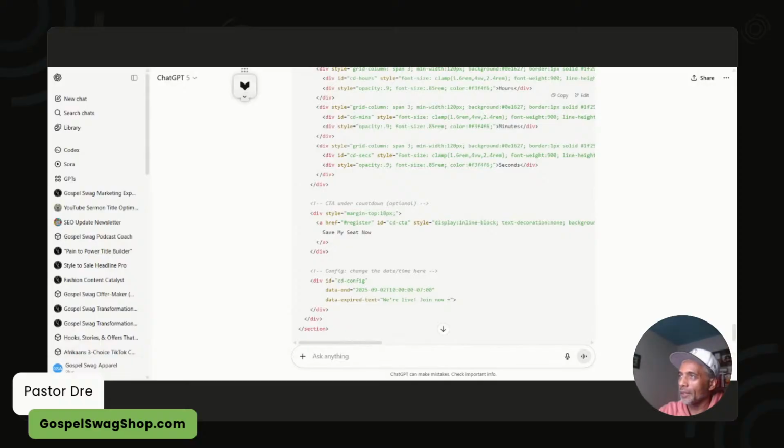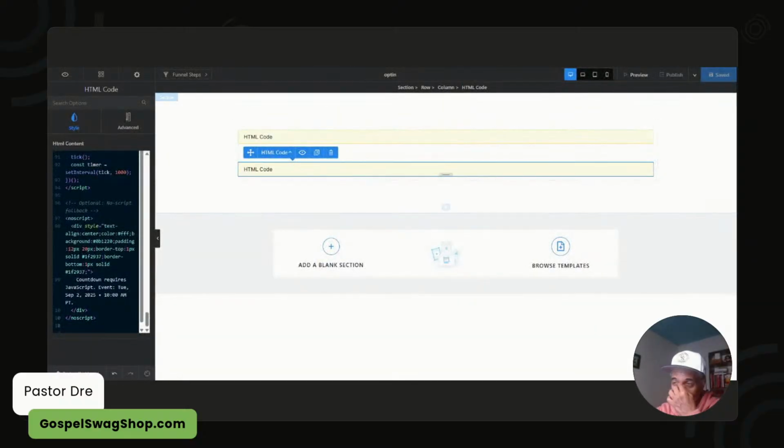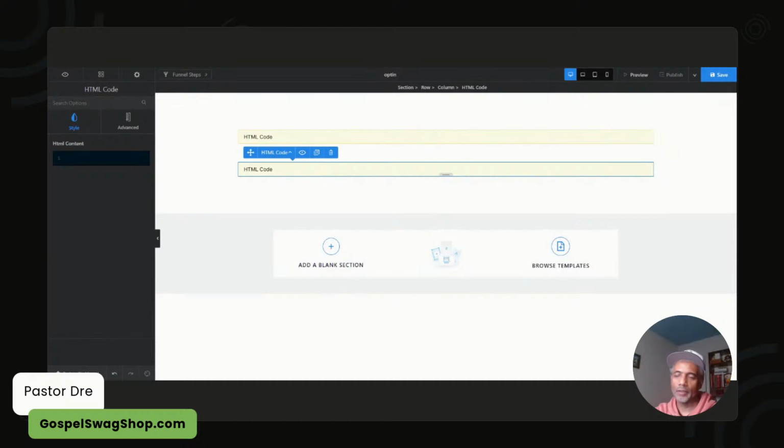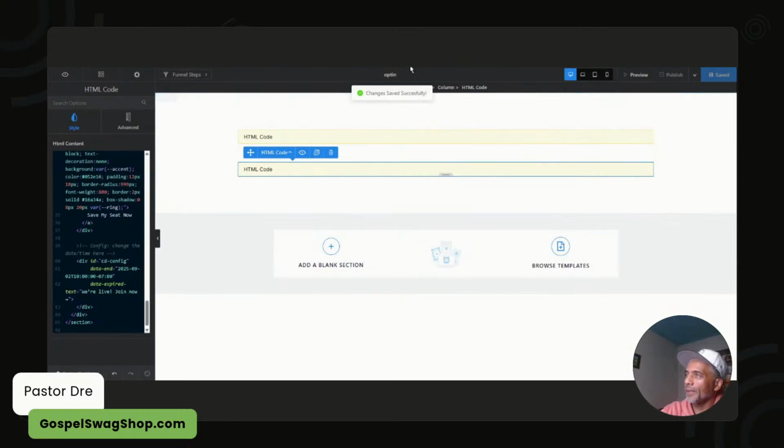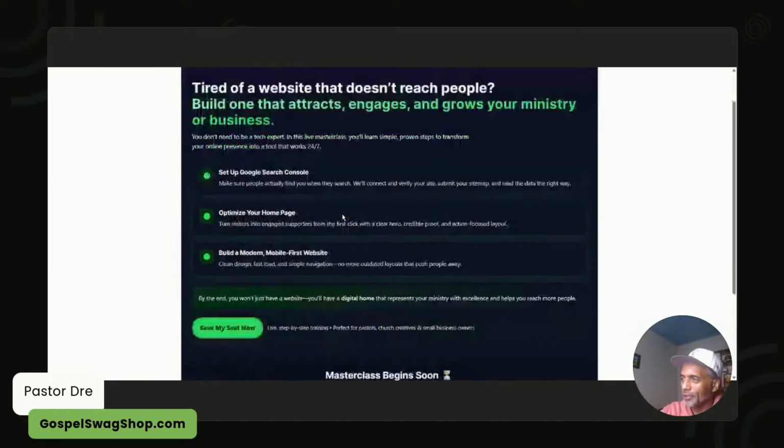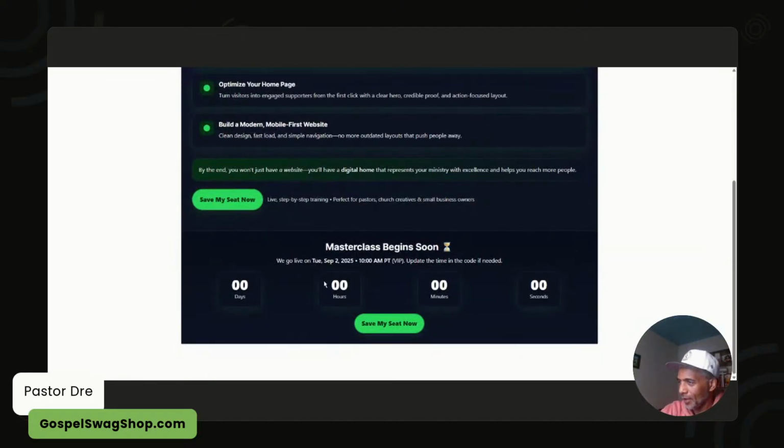All right, so let's go ahead and copy this text. Go back over here to our landing page. And I'm going to just go ahead and delete this text that's in there by selecting all of it. Okay. And then I'm going to hit paste, Control V. All right. And then I'm going to hit refresh. So let's see what happens now. Ooh, okay. Now we got that reading. But if you notice, the clock is not working, right? Let me share that with you. Here's the new stuff. We go live. But if you notice, the clock's not working. So let me refresh it.